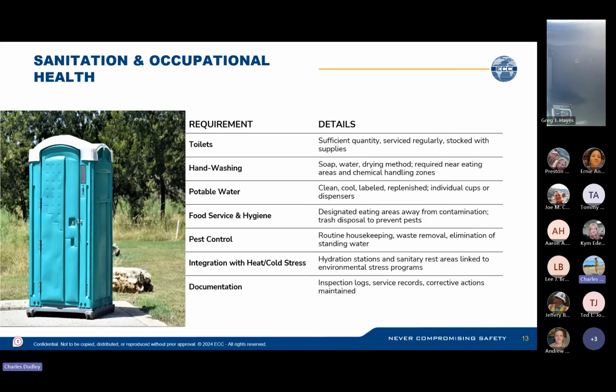They're worried that it can lead to heat illness, dehydration, gastrointestinal issues, pests, reduced productivity, and increased incident risks. So now, moving forward, we need to be treating it like everything else, and it's got to be planned, addressed in the APP, outlined in the AHAs, actively inspected and documented. So that may be that once a day you go and check the porta-johns and make sure the hand wash stations are good to go.